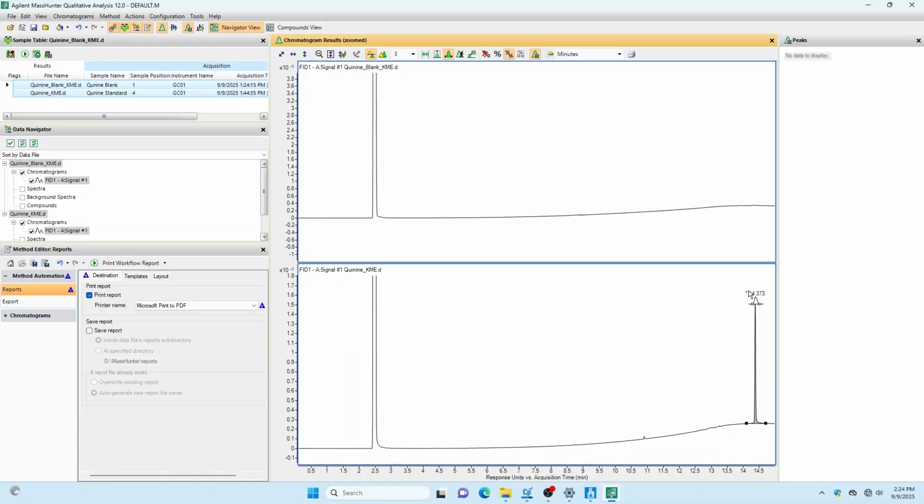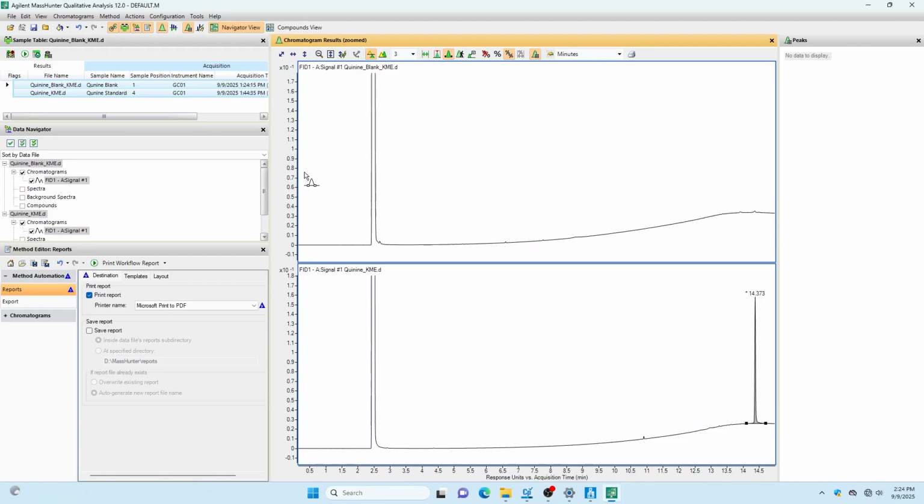So you have to put them on roughly the same scale. So I'm going to check what my y-axis is for my sample, and then I'm going to zoom on my blank until I get pretty much the same axis. And then that gives us a fair comparison to look at and go, okay, there's clearly a peak in the sample, the quinine in this case, and there is no peak in the blank that I ran just before the sample.